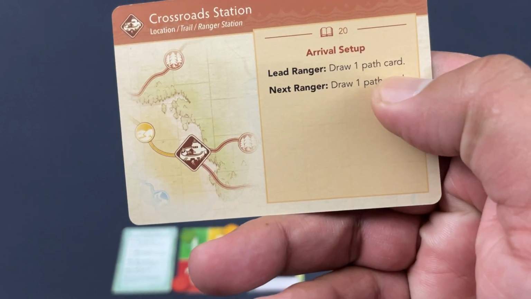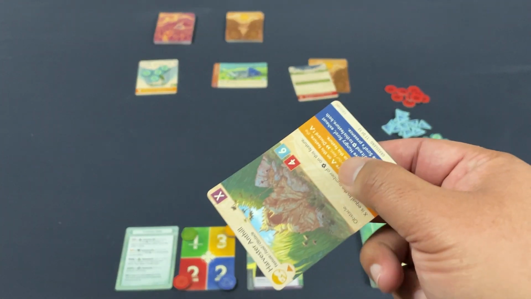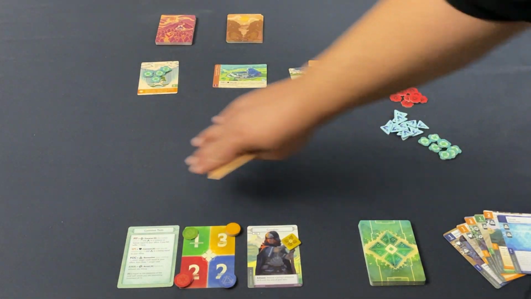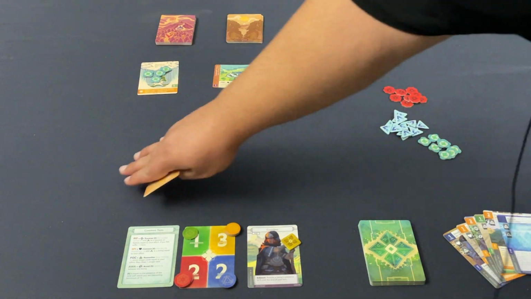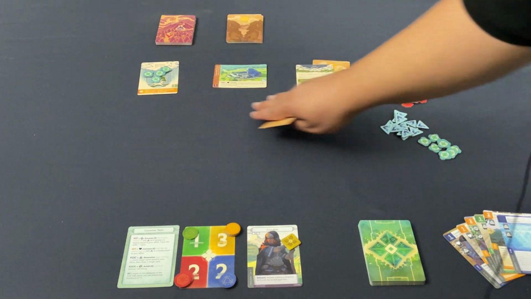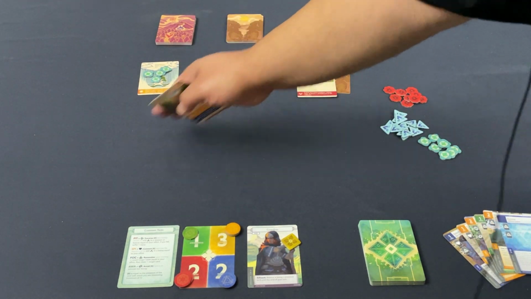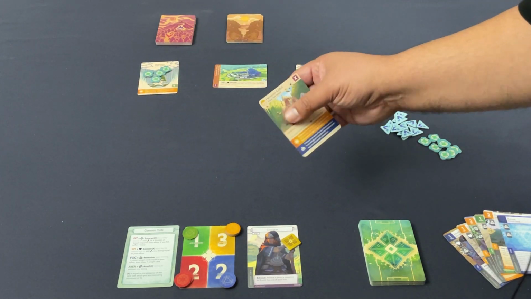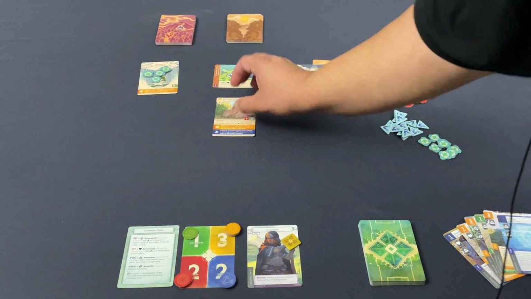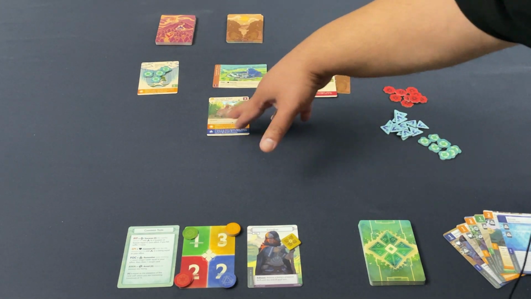And then I draw one path card. So that is for the lead ranger. There is no next ranger. I have a harvester anthill. All right. So the reason I have so much space over here is that this is actually two different spaces. There is along the way, which represents environmental features, things that like to hang back, and also within reach, which are for the more aggressive animals, humans that I encounter, etc. There will be an arrow on every card to tell you where it goes. The harvester anthill goes here. It is an obstacle. I need to deal with it, but not right now. It's not presenting an immediate threat.